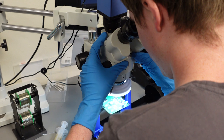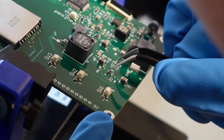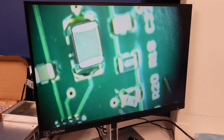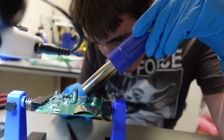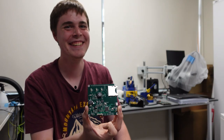I think the hardest part was figuring out what different bits on the board really do. That was, I think, most of my work. But once we figured that out, we could go, huh, we need this and this and this and this, and it sort of came together. It's really exciting that it's actually here.